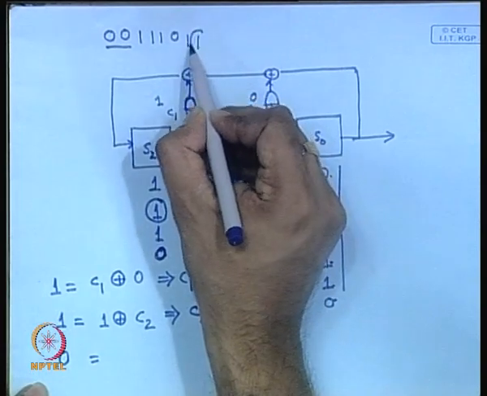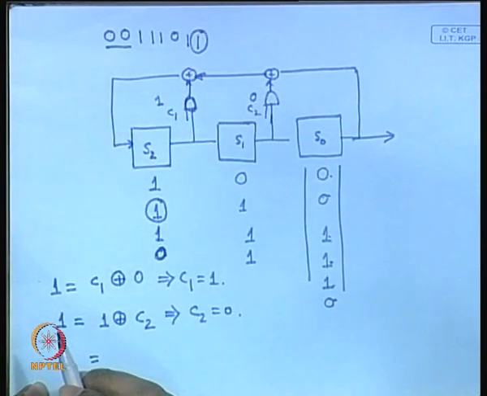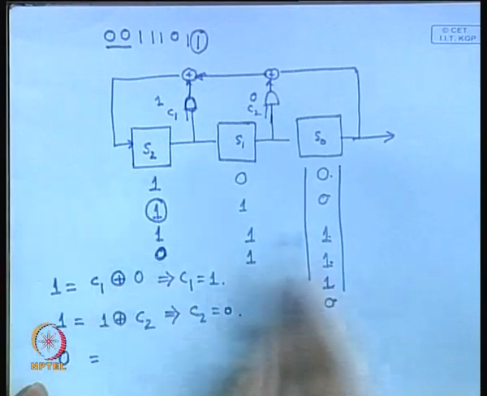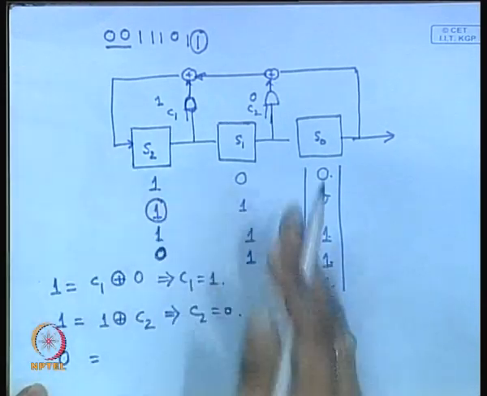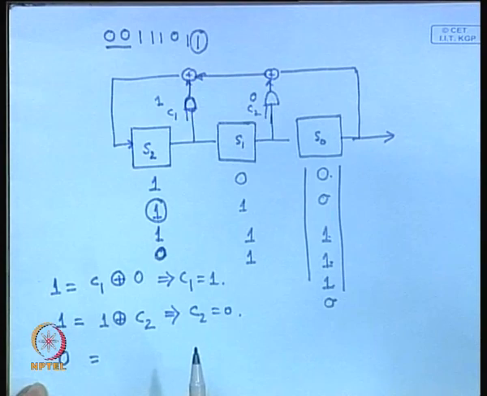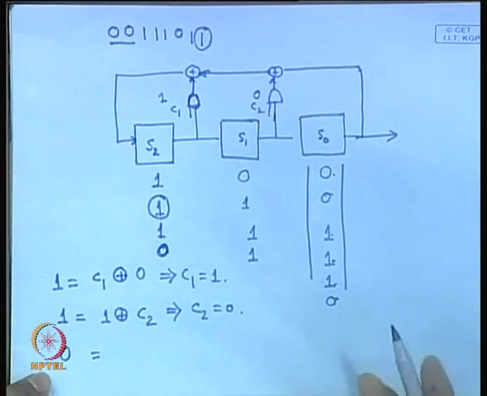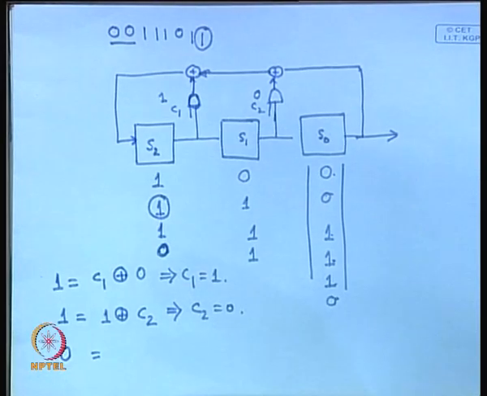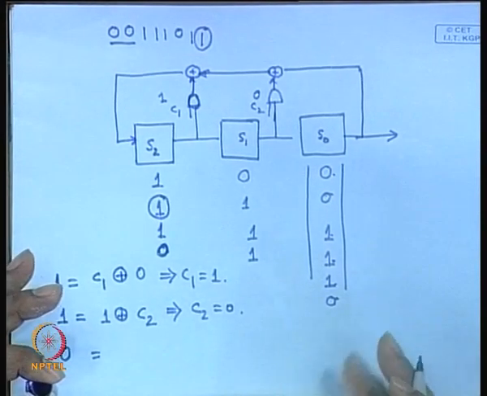But there will be a problem with this one. Here, instead of 1 you will have 0. That means this particular LFSR configuration cannot generate beyond this. So, you start to understand that there is something called the smallest possible length, and therefore, you need a bigger LFSR to do the thing.